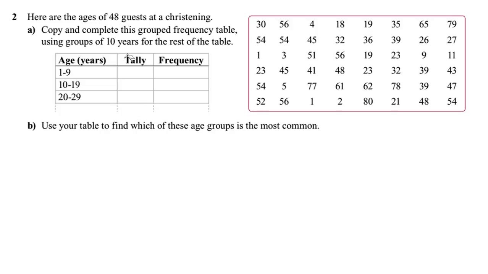Okay. Right. So this is quite easy. For those who are between 1 and 9 here, all you need to do is to check here and then just basically tally as you go. For example, this 30 here, if I start with the 30, if I cross it over, 30 is going to go here because that's between 20 to 29.